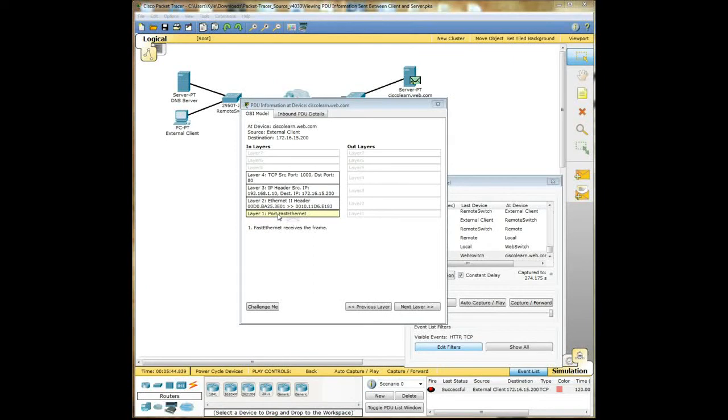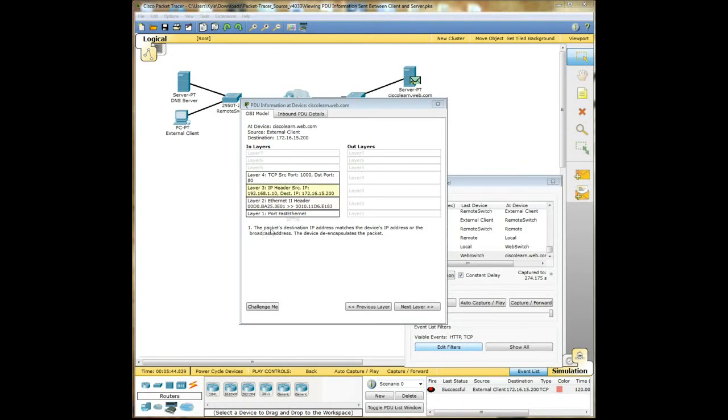All right, so we notice here that we can see four layers. It's because the packet's at a server. With a switch, we should only be able to see two layers as it can't unpack all the way. But if you notice here in these layers, it displays what is seen there. So the frame's destination MAC address matches the receiving MAC address. All right, so the device de-encapsulates the PDU. It's saying that the computer's MAC address matches what's in the frame, so the computer will open it and read it.